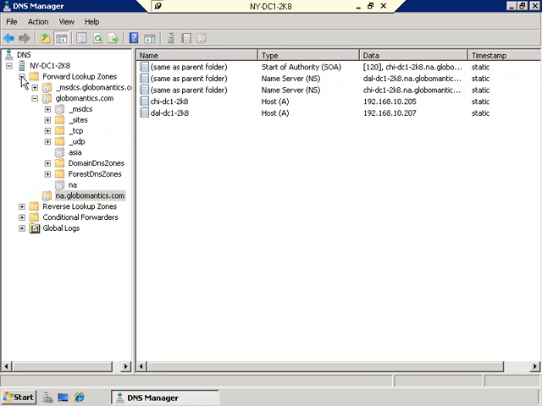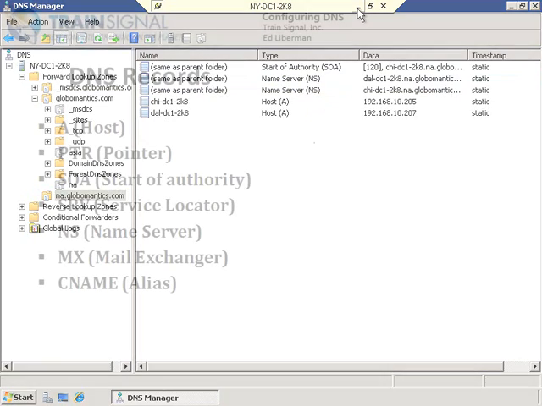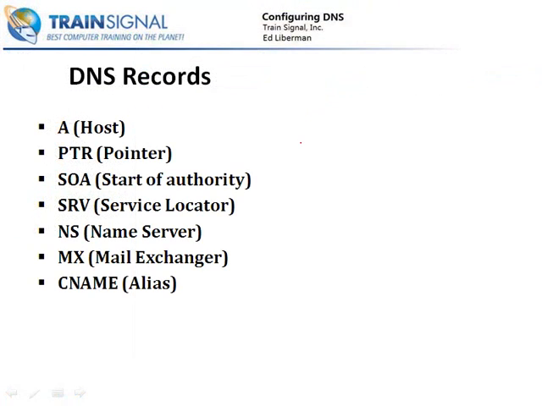Now let me explain what all these different records are that I keep talking about. DNS has a number of different records that it uses to help resolve different things, we'll say. Just a nice simple word, things, within a DNS zone. The first record I have here is an A record or a host record.